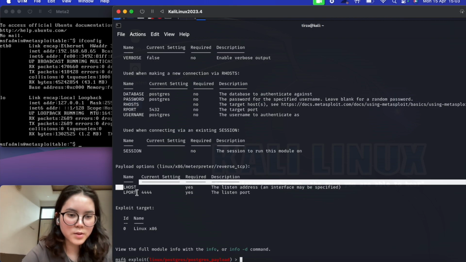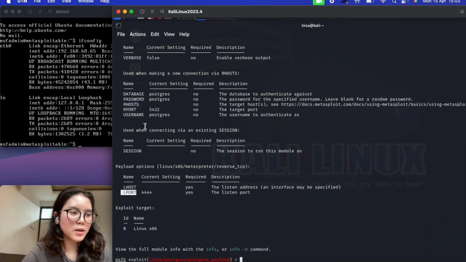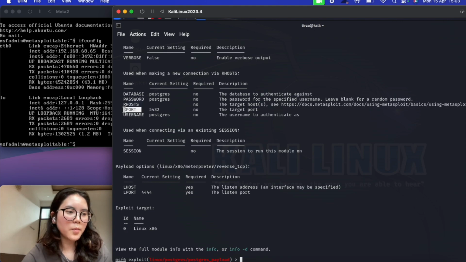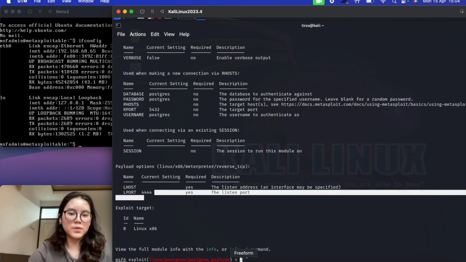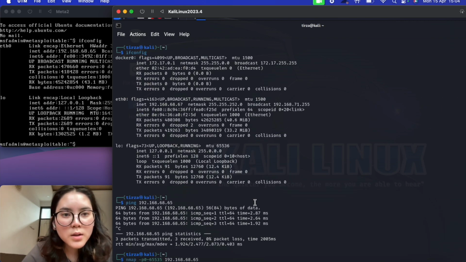In our case, we already know our target database name and credentials, and both LPORT and RPORT are already correct, so we don't need to change the default ones. This one, 5432, is already correct. So we just need to set the LHOST, set LHOST and the IP address of Kali, because this one is the local.